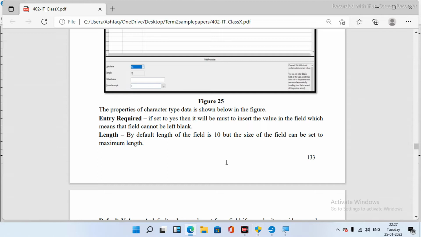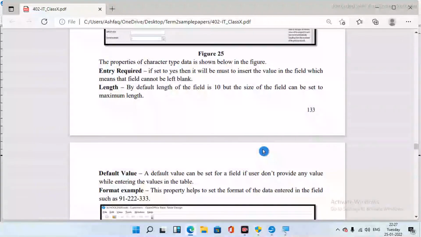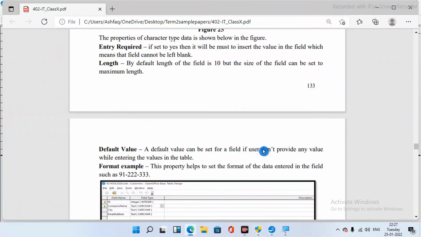The field cannot be left blank if it's set to entry required. Length: by default the length of the field is 10, but the size of the field can be set to maximum length. A default value can be set for a field if the user doesn't provide any value while entering the value in the table. Format example is the same as the field.